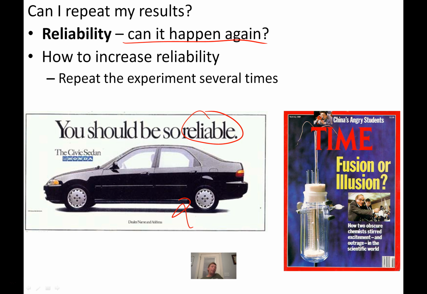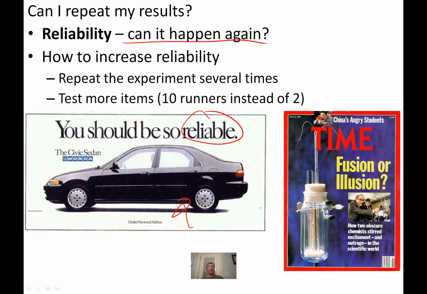And how we're going to do that is, one, we repeat the experiment several times. A good way of thinking about this is flipping a coin. If everybody in the room flips a coin once, half of you can get heads, half you can get tails. You're going to get different results. But let's say we have everybody flip the coin 10 times. Are our results going to be more similar then? Yeah. We're going to have some people who are going to get 6 heads and 4 tails. We're going to have some people get 7 heads and 3 tails. But overall, the class is going to be more of the same. They're going to be close to each other because we repeated the experiment lots and lots of times.